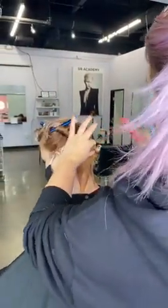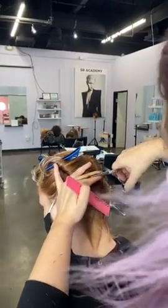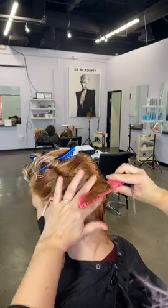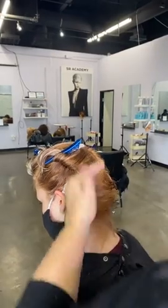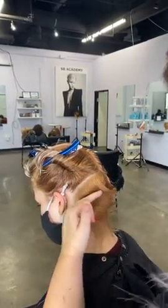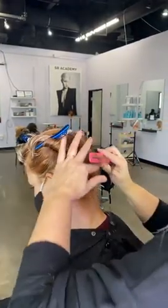When I cross check this, I'm going to lift up and lift up high to clean it. I have to lift it up high because my angle is that way, short to long. So I have to lift up. If I cross check it like this, I'll be coming down and I'll be making marks on the hair.